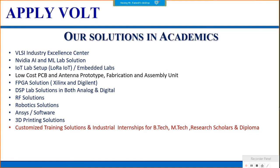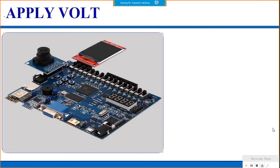And I am very happy to talk about one of the FPGA kits, which is our own design, our own product. There are so many products coming up in the market from Digilent, from Xilinx, from Altera, from Intel. This is one of the designs where we thought it would fit into the education sector specifically, because you must have seen the Artix board, Zynq boards and all that. But this particular board will support the newer version of Xilinx and the older version of ISE, both the flows, like the complete Vivado flow, where you can do partial reconfiguration, high-level synthesis, or if you are doing any prototyping.